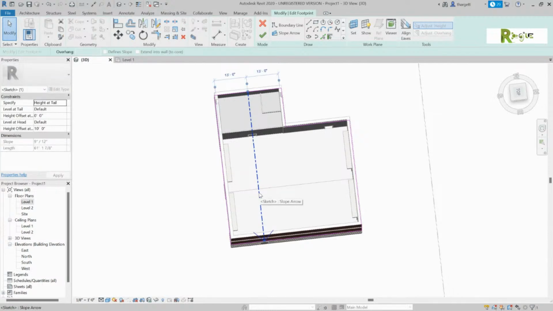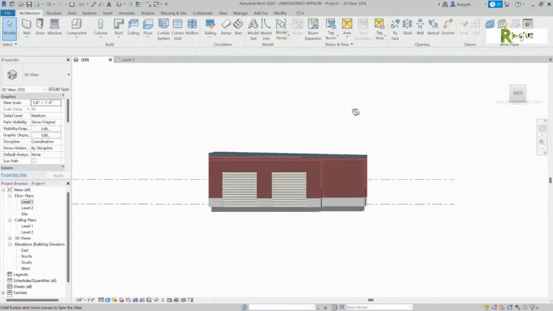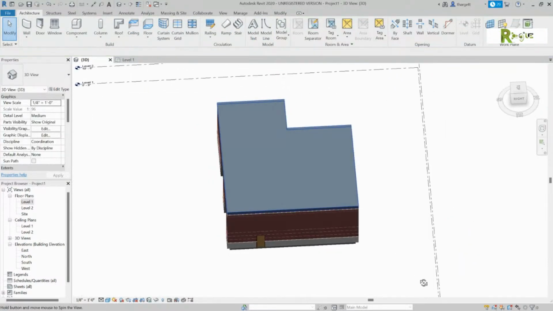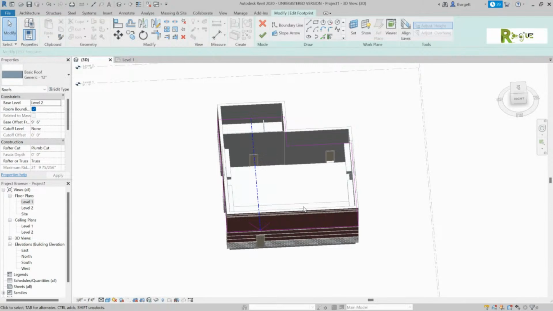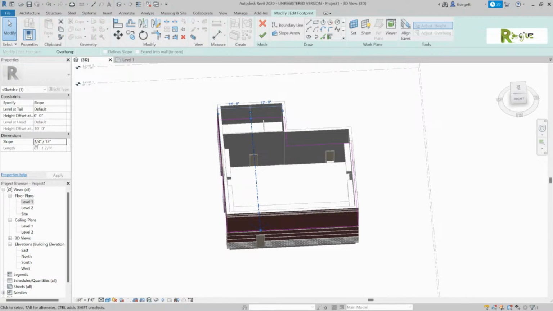Now look at your properties over there. Do you see the top one says specify height at tail? See, if this was a block wall, you could say, I want this to go down 8 inches or 16 inches. There you go. And you can do -1/4, or you could do 1/4 if it's just going to be a 1/4 inch slope. And that's usually what you're going to do for flat. You don't need any of that information. That's enough. That's all it needs. Now finish, and it's going to be a 1/4 inch slope. It's still in the wrong way, though. I need to flip that. That's where I'm telling you, if you picked it and just put in a minus, you could do it 2 ways. Oh, could I see what you're saying. Change the direction of the arrow, or you could put a -1/4. You moved your cursor too fast.